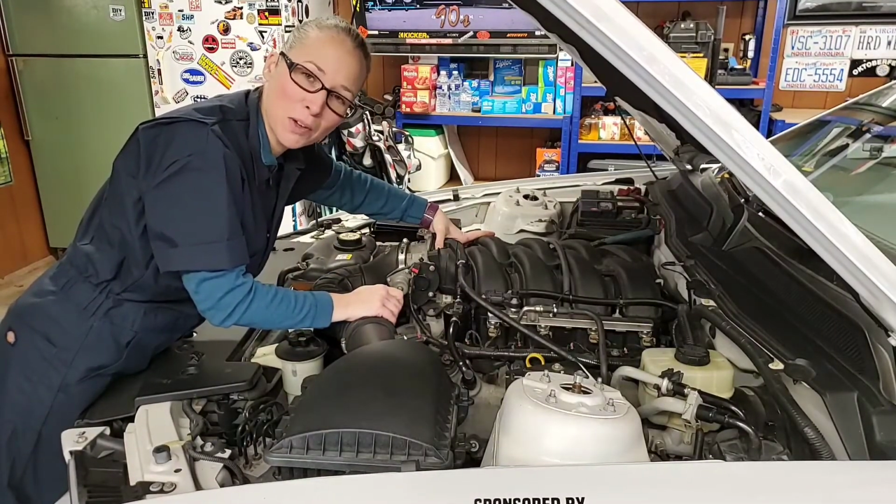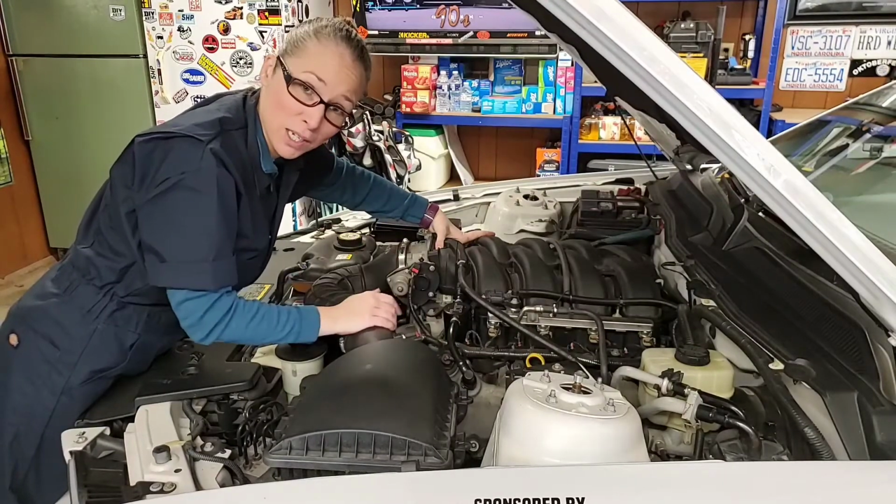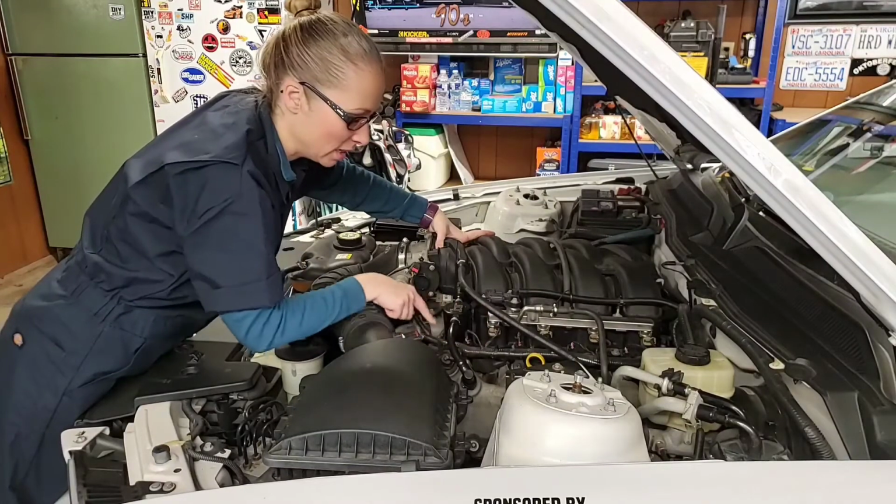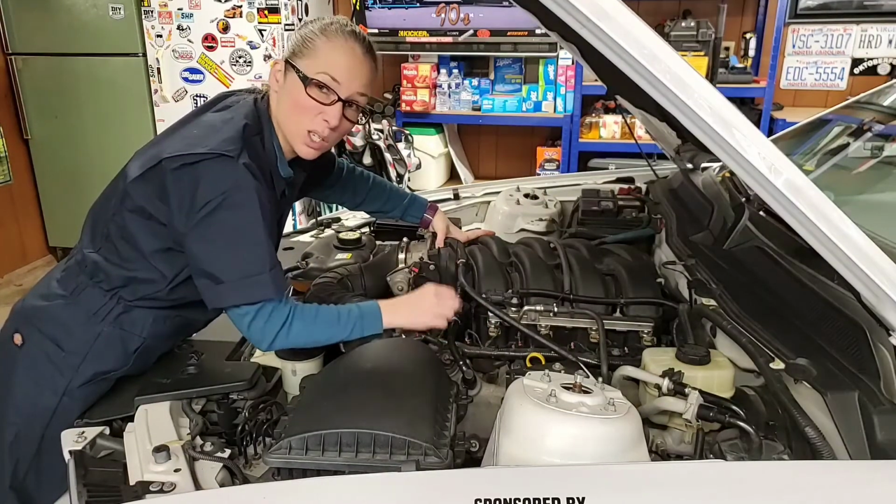That was a little more difficult than I expected, but it does fit in there. I had to unplug this one little coil pack wire just to get the catch can to sit down in there, and then I just plugged it back in.